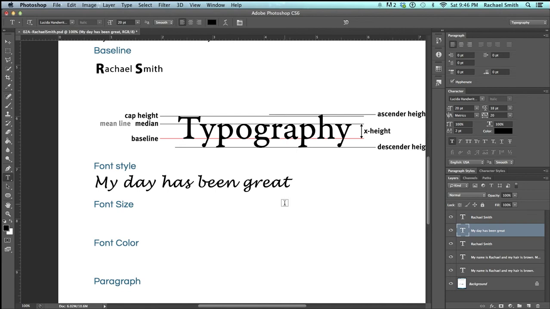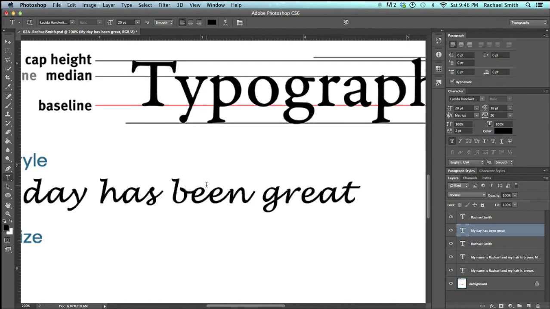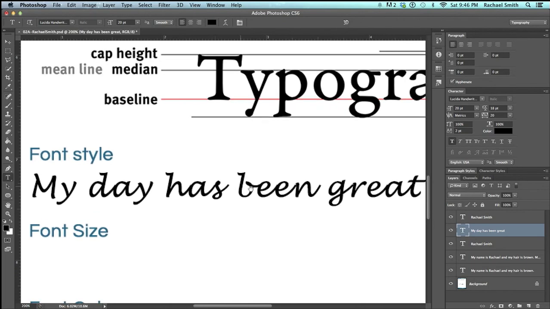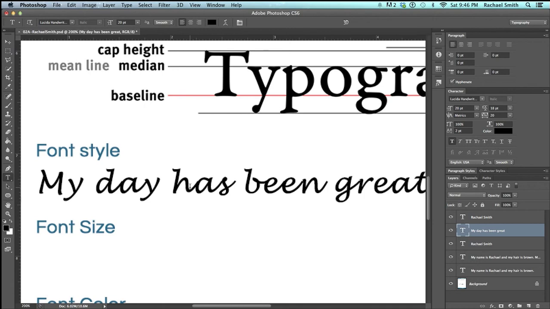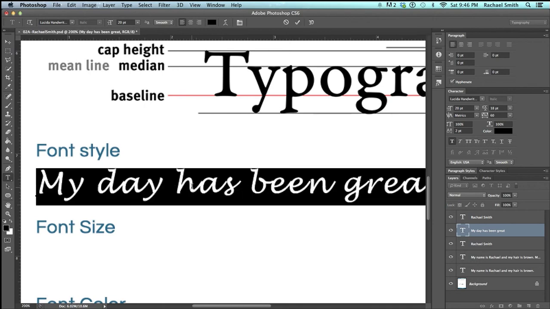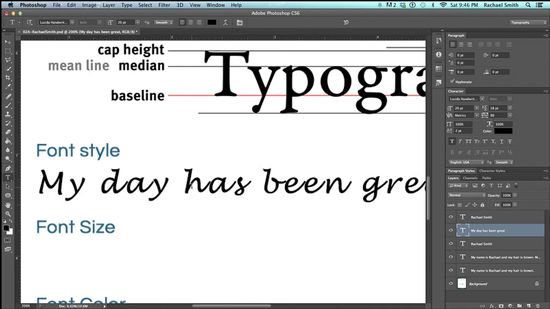But this brings up a great point. I can show you where tracking and kerning really comes in handy. So I'm going to zoom in just a tiny bit by hitting Command plus and then hold down spacebar to pan over. Now it's a little subtle, so I'm going to exaggerate it for you. Often when we type and have a scripty font, it might come in and you can see that the D, A, they're not connecting up together like a script font should. That's a good example of when we would need to adjust the tracking.